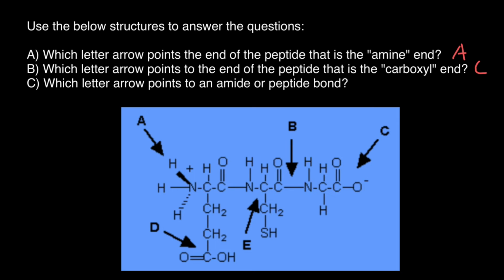And question 3, which letter arrow points to an amide or peptide bond? Here is amino acid number 2, here's amino acid number 3, and between them, between this carbon and this nitrogen, we have a peptide bond. And on some pictures in the textbooks, you can find that the peptide bond would be shown like this. So in the first case, the peptide bond is shown between 2 atoms. And when we show also these atoms, we show groups that are involved in the peptide bond. So both answers would be correct.